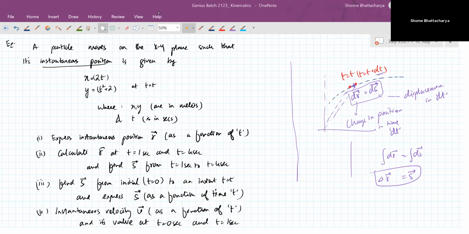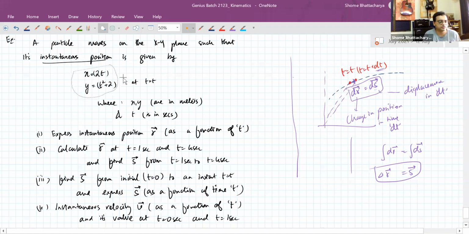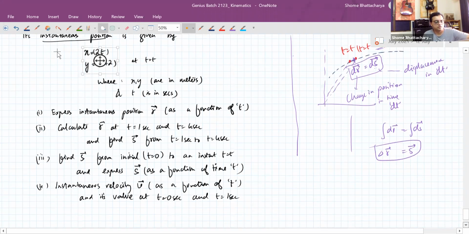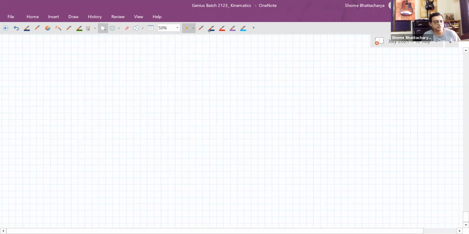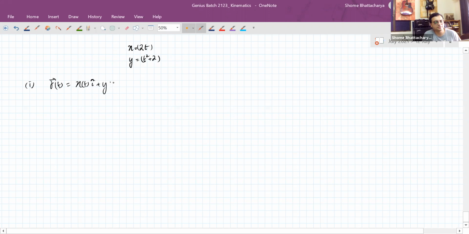Okay, so let's go systematically part by part on this. I'm sure all of you are working it out. Just illustrate all the steps. Okay, so what this means is that, if I just go with substitution, we can see that position at any time t is nothing but x at that time t plus y at that time t. There's no z here because the motion is in the xy plane. So the position vector as a function of time is simply this. It is 2t i cap plus (t square plus 2) j cap.